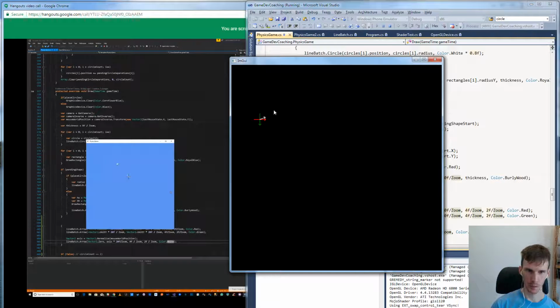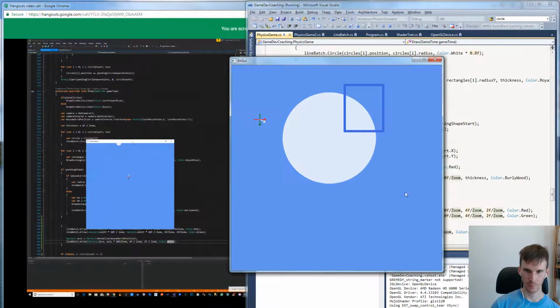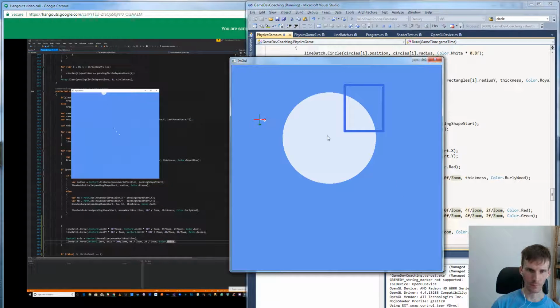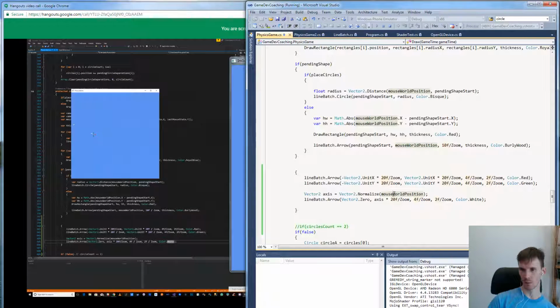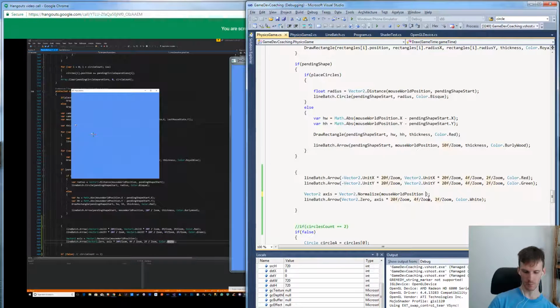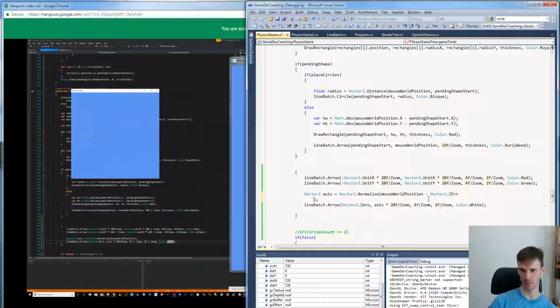Right. Well, yeah, when you normalize the mouse position, and then you're drawing it from the origin to the normalized. Yeah, okay, sure, I get it. So in a sense, what we've basically done is world mouse position minus vector 2.0, minus the origin.